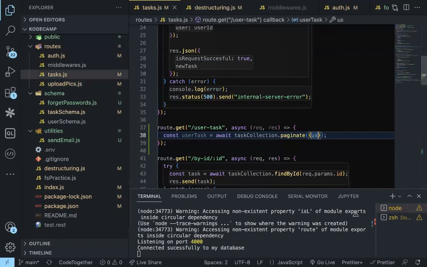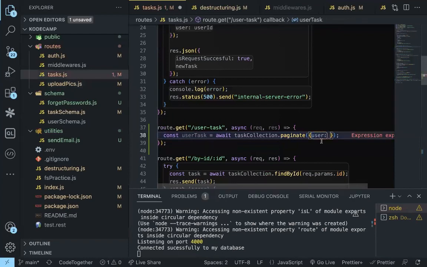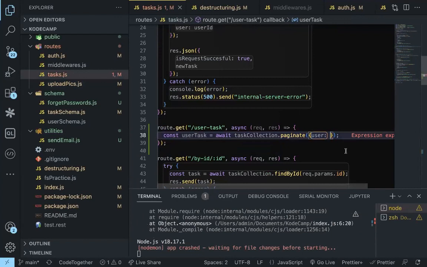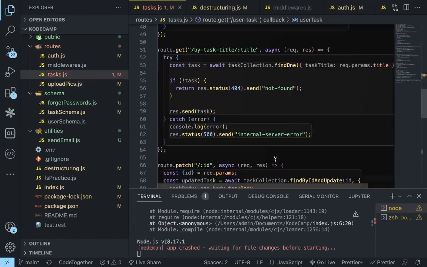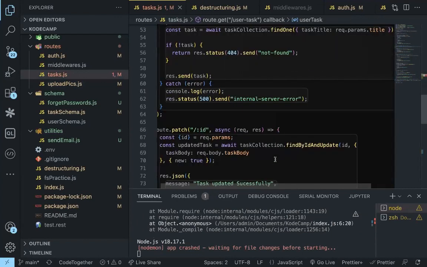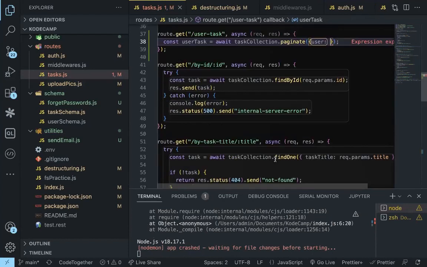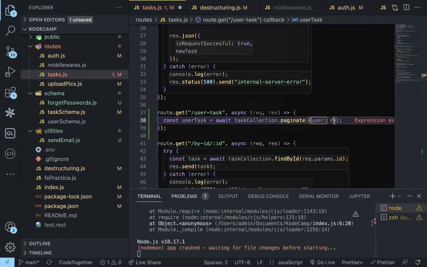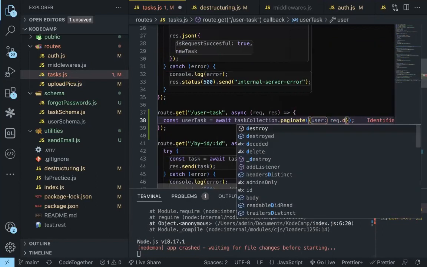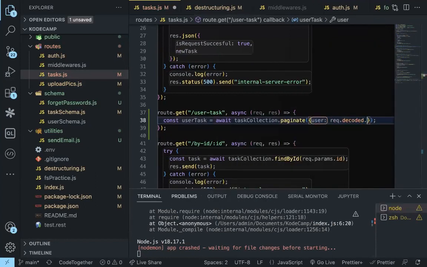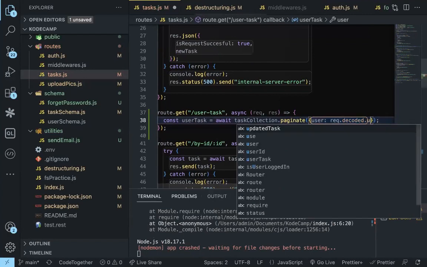right, is going to be, let me see, requests, where the user is going to be req.decoded dot, I think, is it user ID?